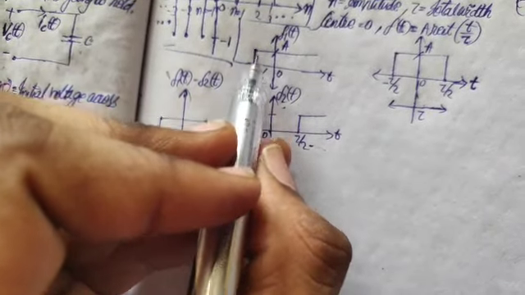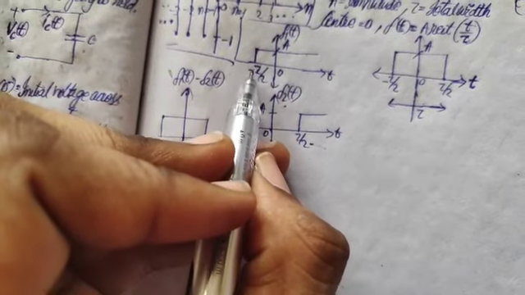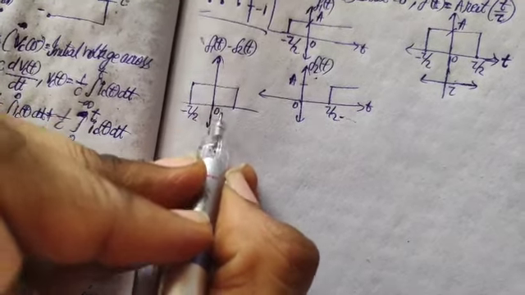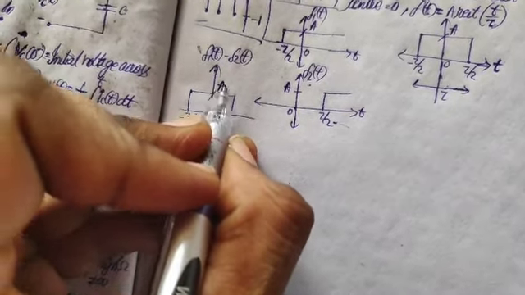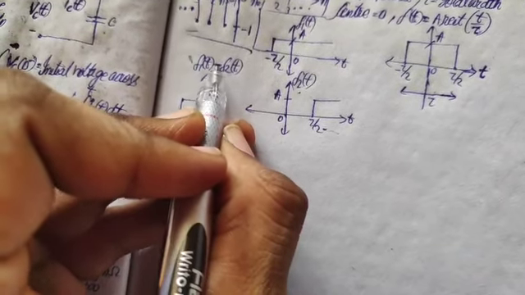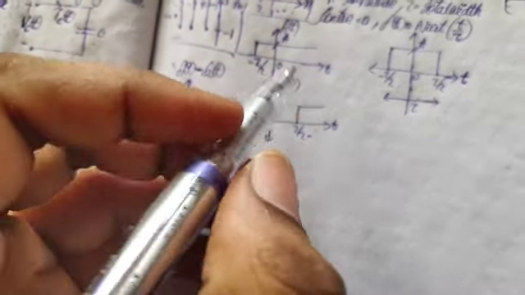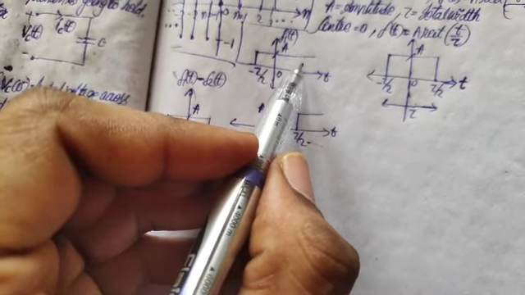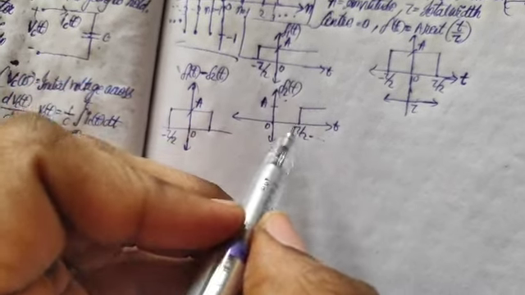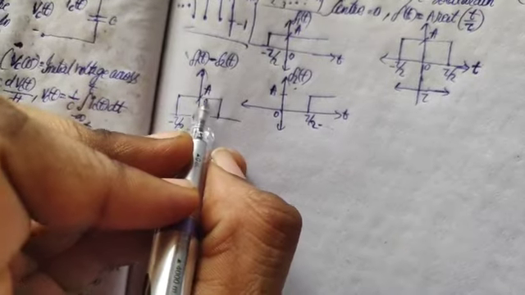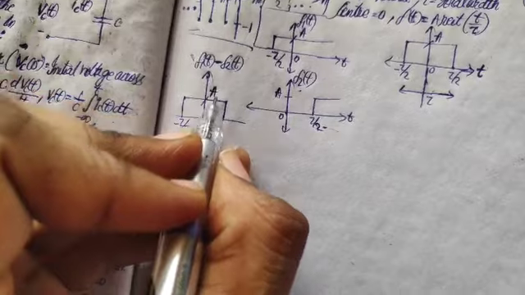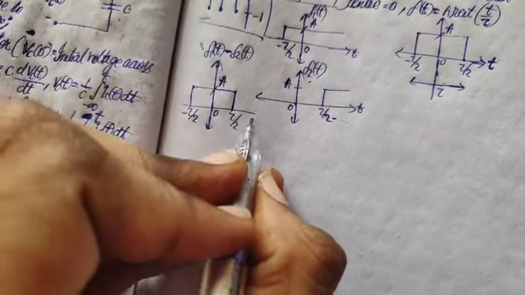Right here you can observe we have this amplitude. It starts from minus tau by 2, so let us bring it right here, having amplitude as A, and you can observe here we have provided this negative sign, so because of that we are going to subtract, or we are going to cut this from tau by 2. So because of that it has dropped down its amplitude from this capital A to 0 at the time tau by 2.